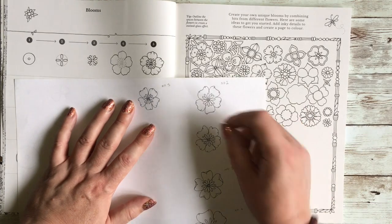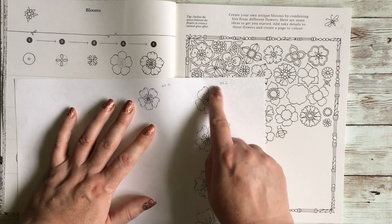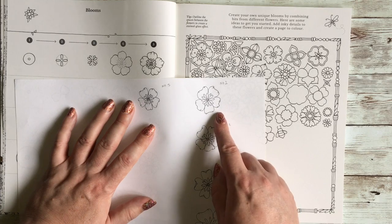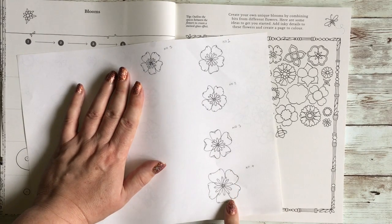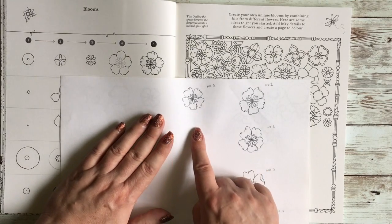And like, I guess being right-handed, it never felt right for me to do a petal up the top. But anyway, or maybe when she did it in the art school, she did it slightly different. But that was my first attempt, and then that was my second attempt. That was my third attempt. That was my fourth attempt, which got really big for some reason. And then that was my 5th attempt.